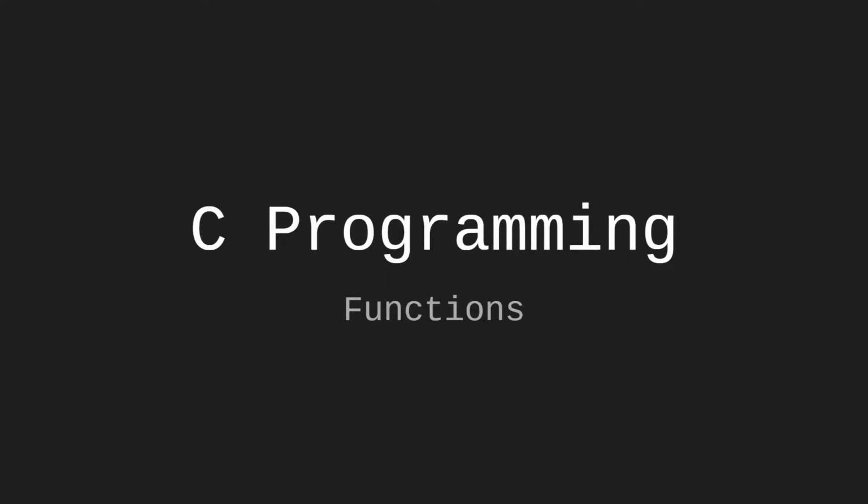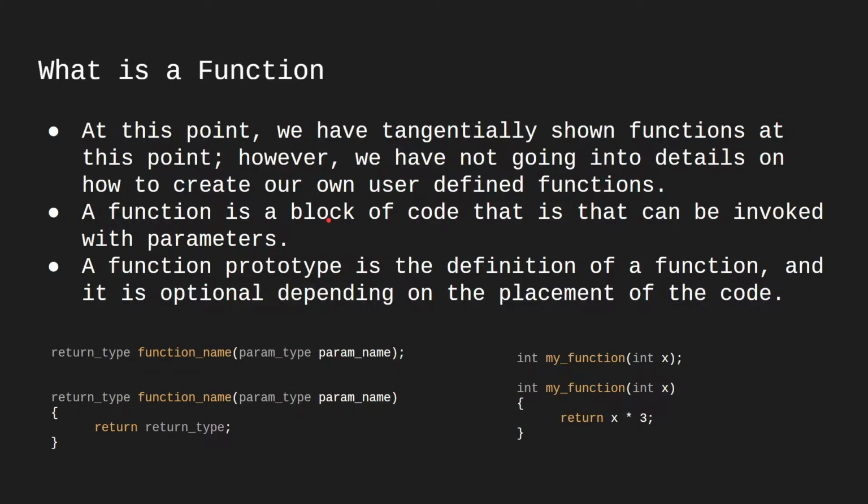Hello and welcome to the C programming lecture on functions. What is a function? At this point, we've tangentially covered what functions are. We've been using them, and you've actually seen an implementation of a function, but have never created your own. So in this particular lecture, I wanted to go over what a function is and how we can create our own functions. A function is just a block of code that can be invoked with parameters.